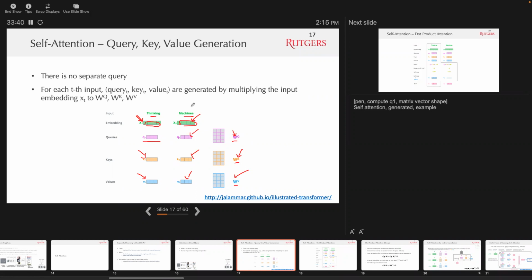And this weight matrix, we call it the query weight matrix, WQ. It can be learned from the data because everything is end-to-end, right? You compute it, and you train it, you get the loss, and you backprop. So this is the Q, and you're going to use the same x1 and multiply it by another matrix.